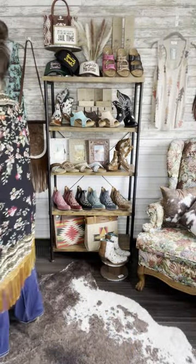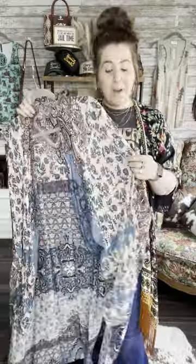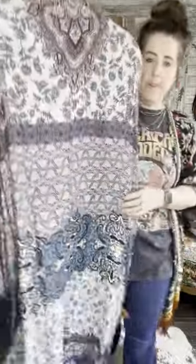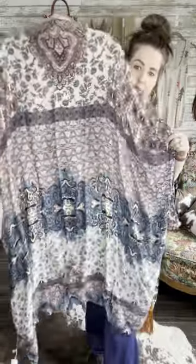Here's the last new kimono that we have. This one's called Gemma. Now this one — for my short girls — you might not want it only because it is super duper long. On me, I'm five-nine, and it hits me right at my ankle. If you really love the pattern — which is gorgeous, it's a very light blue and very light pink — you could take the ends and just put them in a little knot like so, let it hang like that. It'll make it quite a bit shorter. If you love it and don't mind if it's a little long, you can just tie it up on both sides and it'll still look super cute.